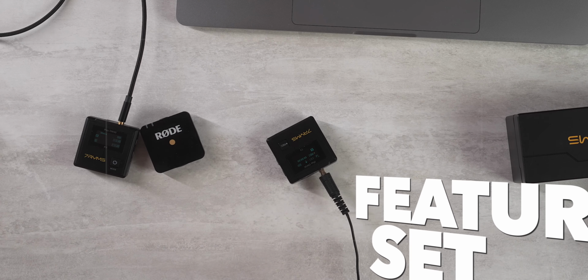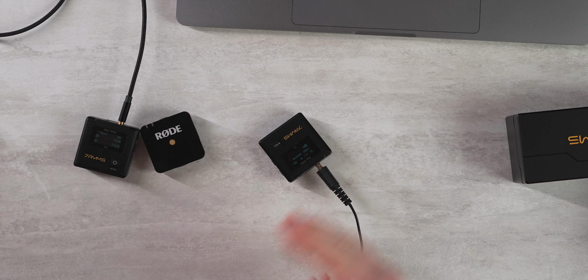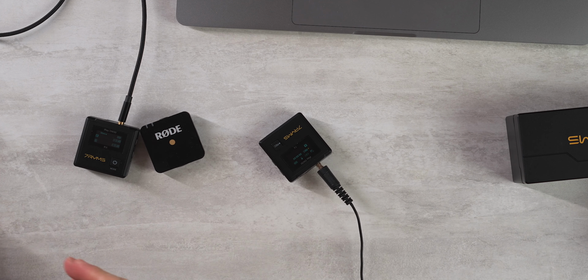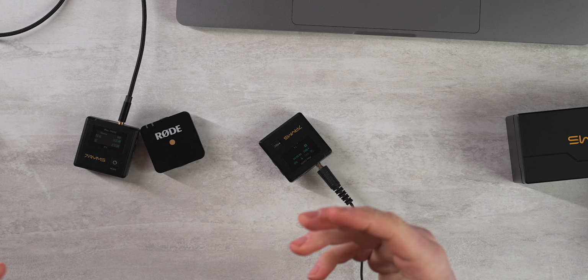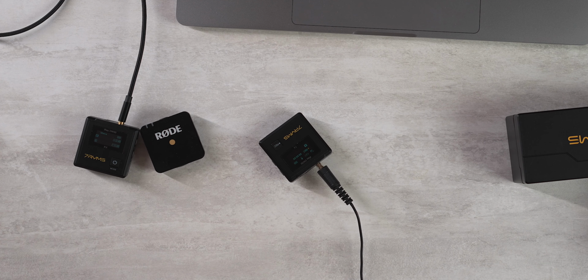Feature set. One important feature that this has is 8 gigabytes of onboard storage. No micro SD card or anything, you just take the USB-C, plug it into your computer. It's just like an external drive, bada bing, bada boom. You have the audio off of that if you have recorded it. Also, you have full displays on both sides. You can go mono or stereo. This communicates over 2.4 gigahertz, which means you have very easy pairing. We have a claimed 4.5 hours of battery life. That appears to be correct to me.